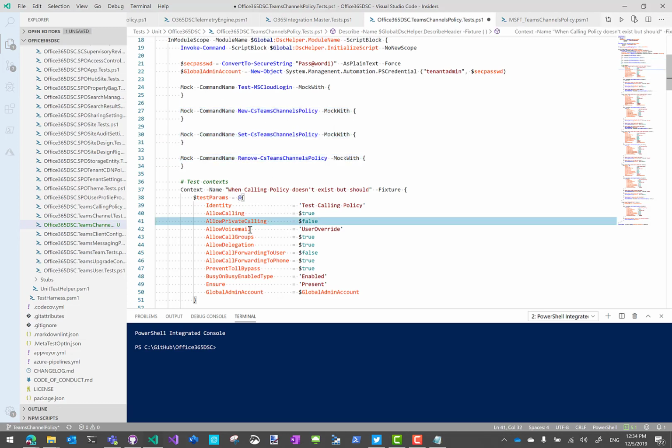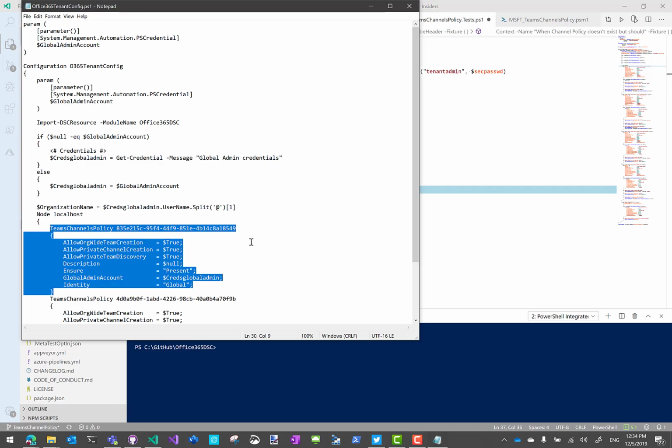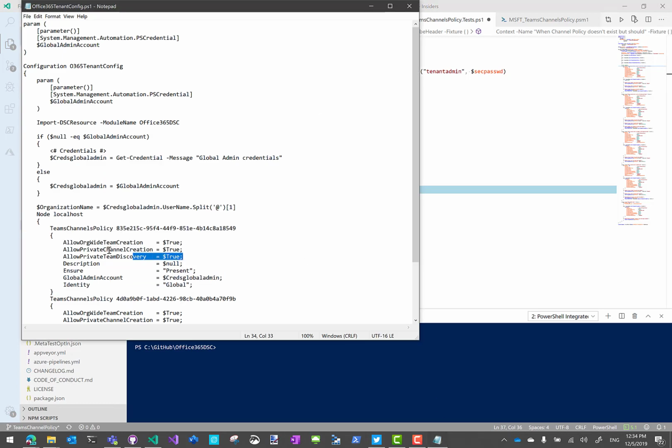Because my get function is going to be unique to each test, I want to have the mock inside the actual context. So the first one is when a channel policy doesn't exist, but it should. Okay, so let me just cheat again. I'm going to go back to my text file and bring this here.